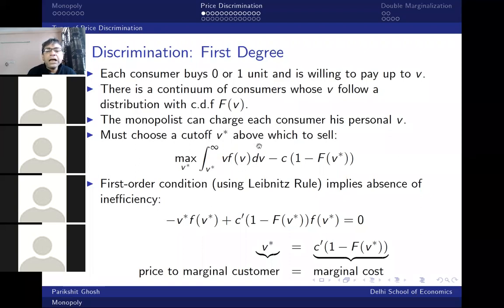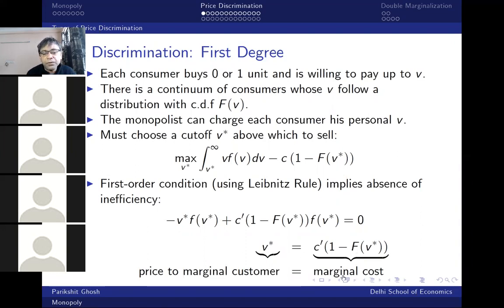Okay, so I'll apply Leibniz rule over here. And as I said, just take the function we're integrating, insert V star, the limit, and put a minus sign. So that's our derivative. And when you differentiate this part of the profit function, chain rule again. So we have marginal cost term, and then the derivative of what's inside. And what's inside, when you differentiate the distribution function, you get the density function. There's a minus sign, so there'll be a minus sign. Yes, and so that's equal to zero. So we end up with V star equal to C prime.